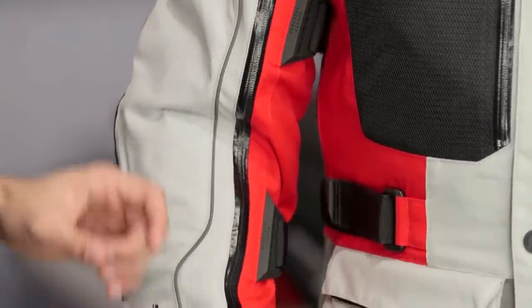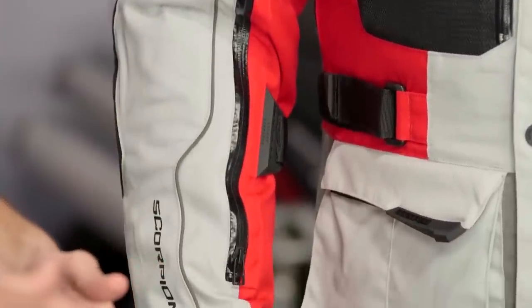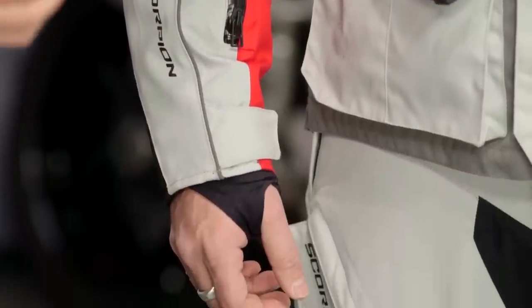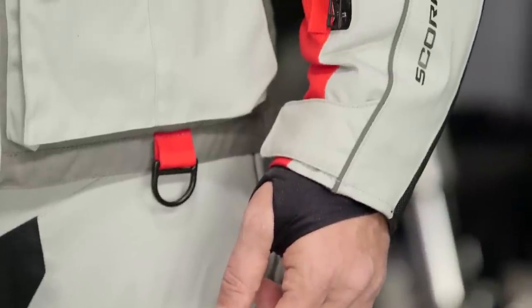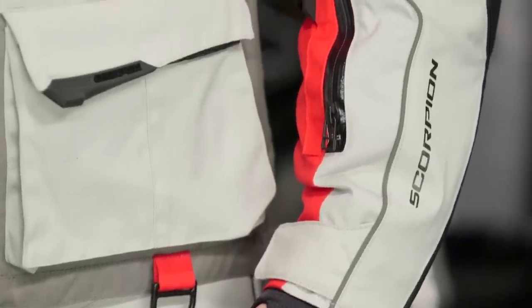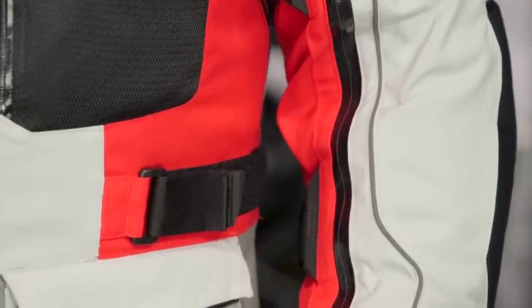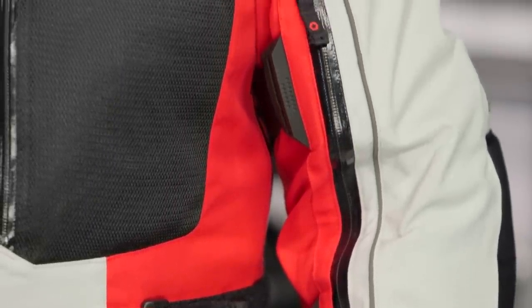That is how you are getting the fourth season. Your liner is out and vents open in the summer. Throughout the normal parts of the year you might not have your liners in but you have your vents closed. Then into the winter you are beefing up with your waterproof breathable removable H2O block lining that has the monkey paws integrated into the liner, and you are also getting the thermal EverHeat lining which is 80 grams of insulation. Scorpion has never done an 80-gram insulated full-sleeve liner before — all in one, sub $400, a tremendous approach to things.